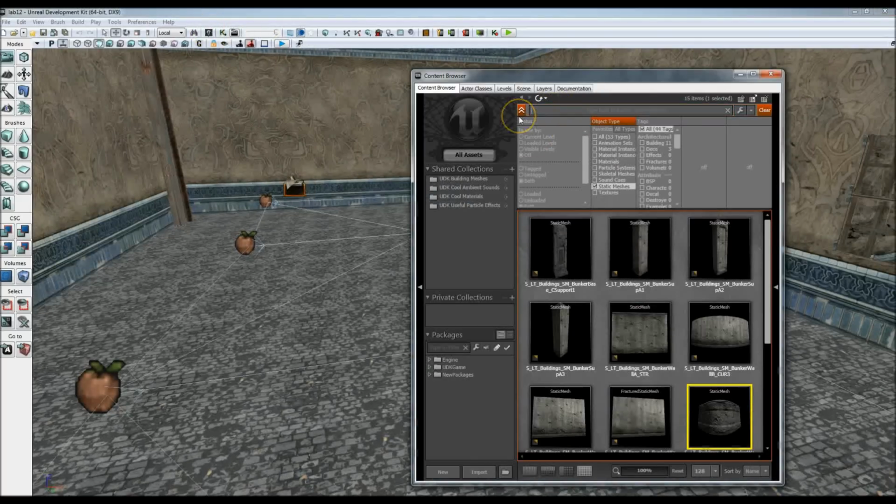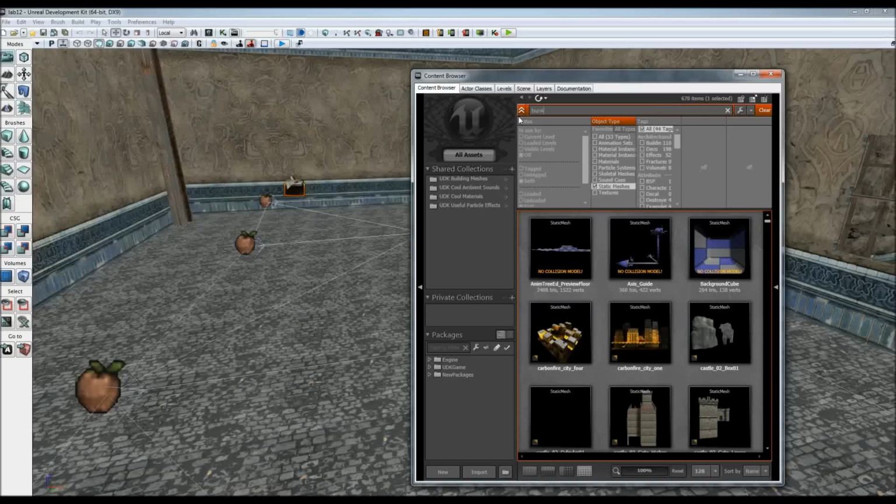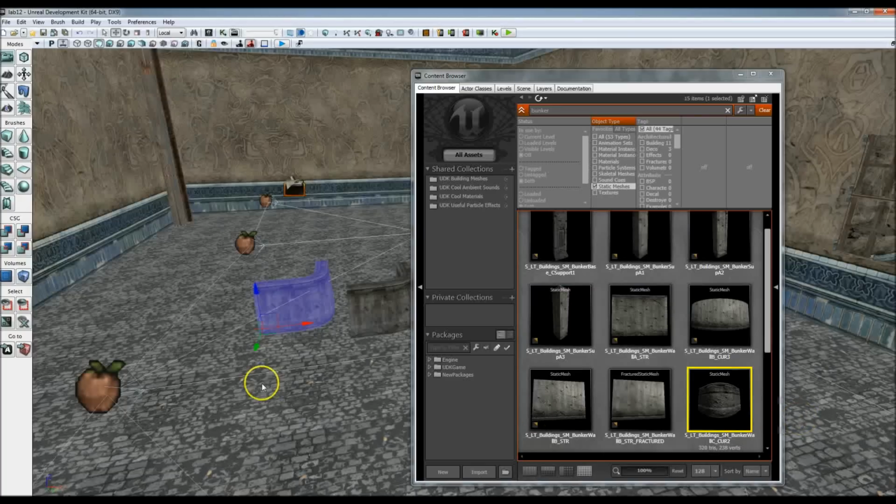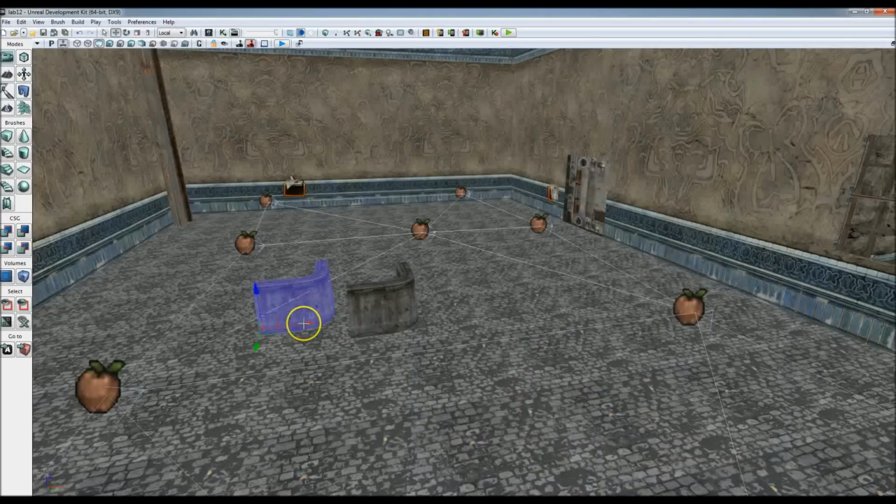So under static meshes, so the same bunker we've been using, you can just copy and paste the one you have, or you can go ahead and drag one out to the level from the content browser. That was the s_lt_buildings_sm_bunker wall c_cur2. And closing that, we'll go ahead and rotate these guys around so that it provides more of an actual cover for the door that we're going to walk into. And I'll line these up just so.